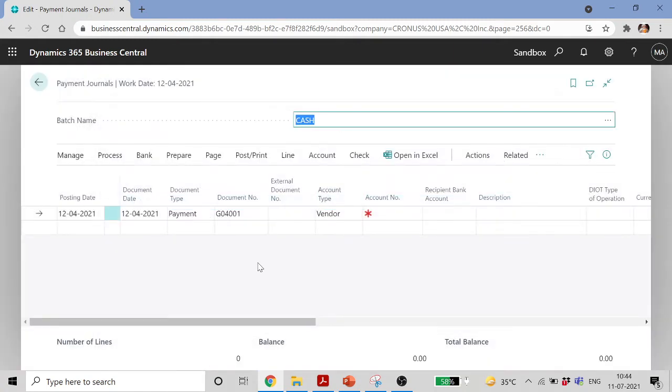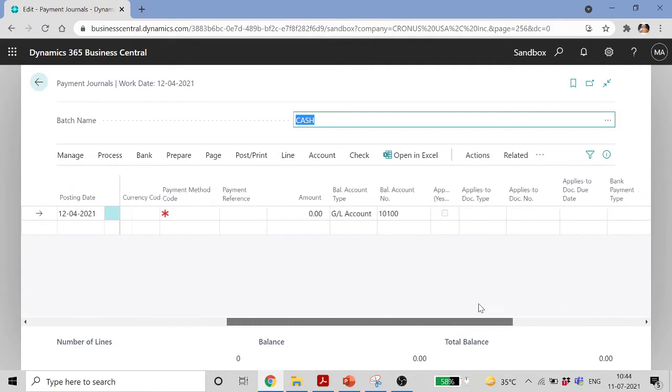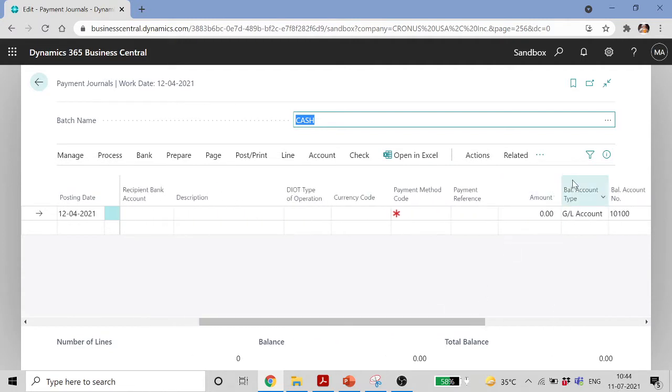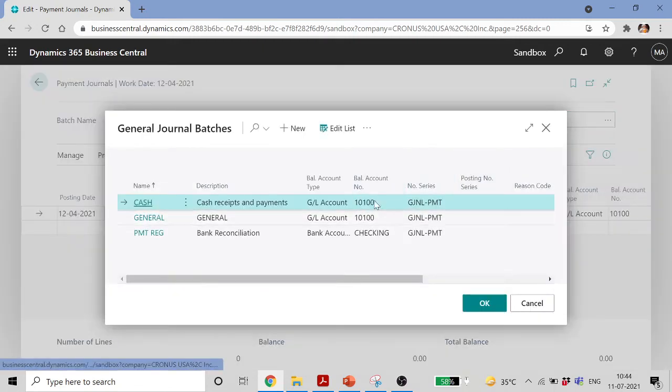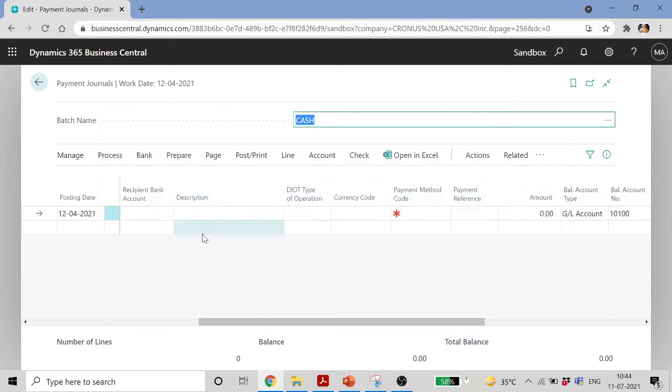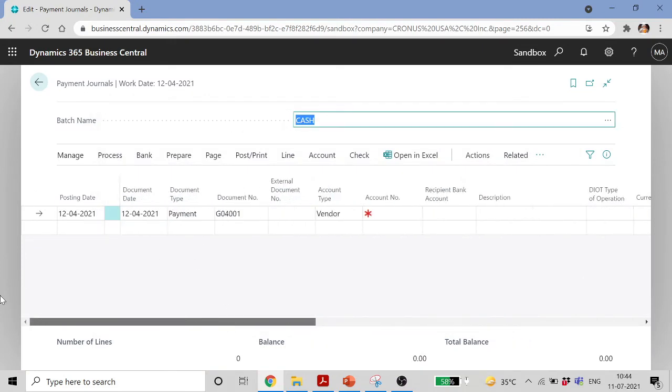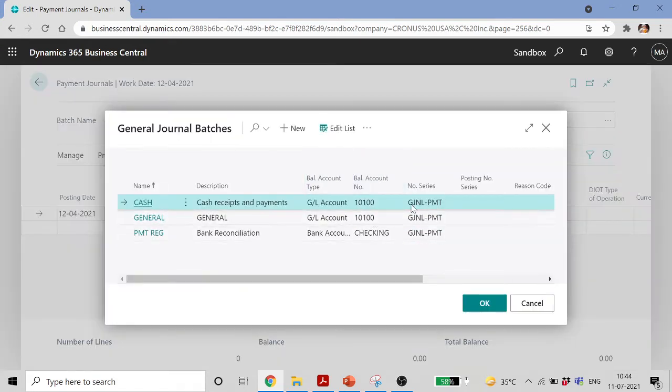Posting numbers is not defined in this one. For example, if you make an entry, then balancing account type and balancing account number is coming from the batch name itself. Here we defined this one. Document number is also coming based upon the number defined here.